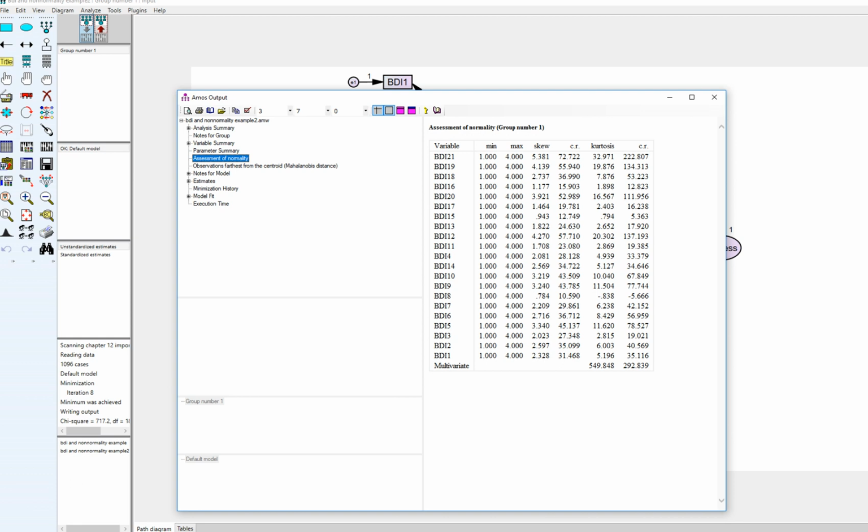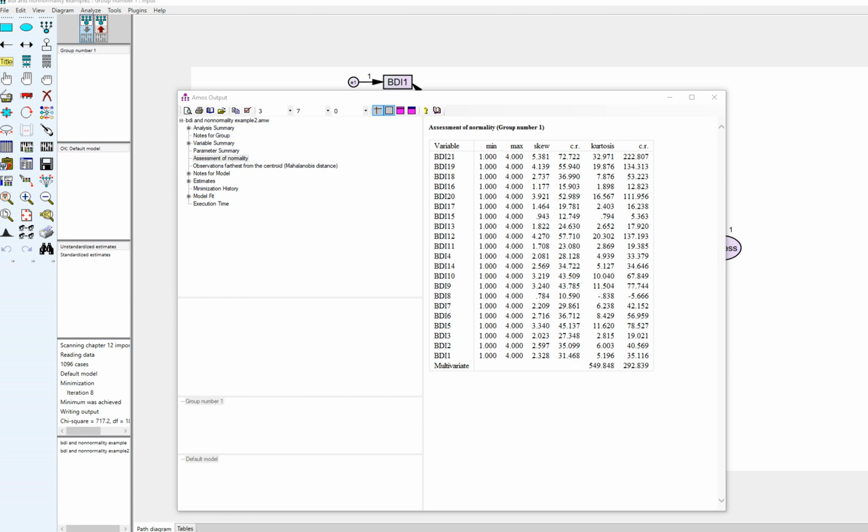Or at least it does not demonstrate a platykurtic or leptokurtic type of distributional shape. So if we find statistical significance for either of these, then we're essentially going to be concluding that there's evidence that the data is departing significantly from normality. Not exactly sure why they don't just go ahead and give you p-values in here, but that's how they set it up.